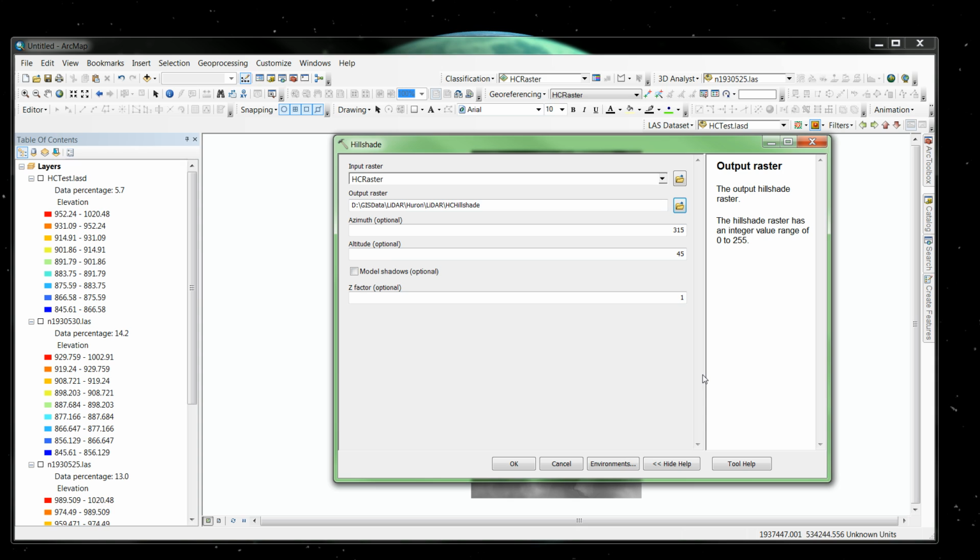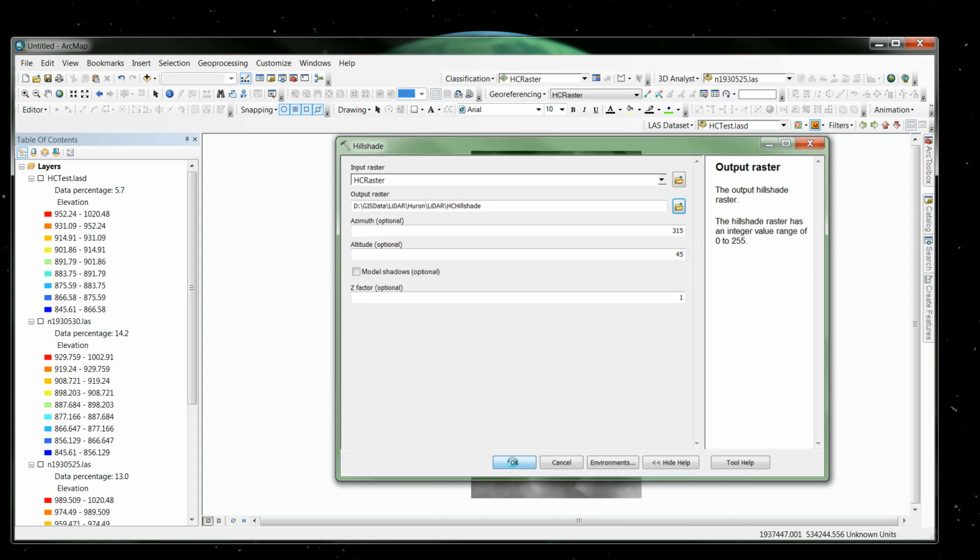Click OK. The azimuth and altitude, you can change these around, especially for your geographic location, to mimic the real world sun angle. All right, I'm just going to use the default of 315 for the azimuth and 45 degrees for the altitude.